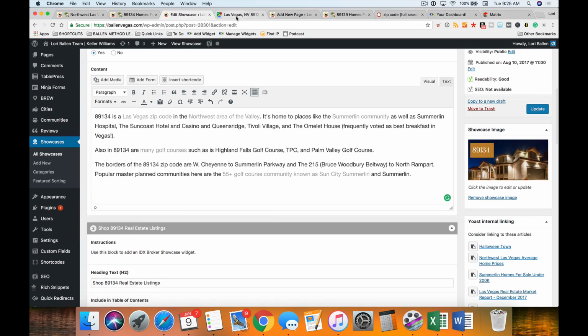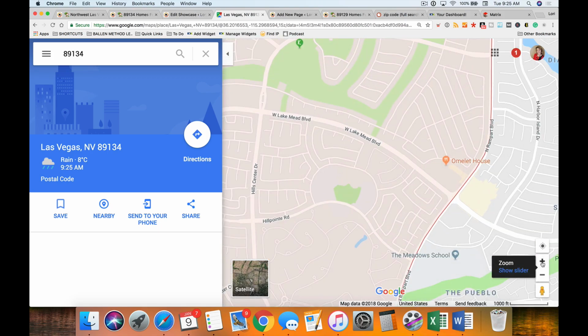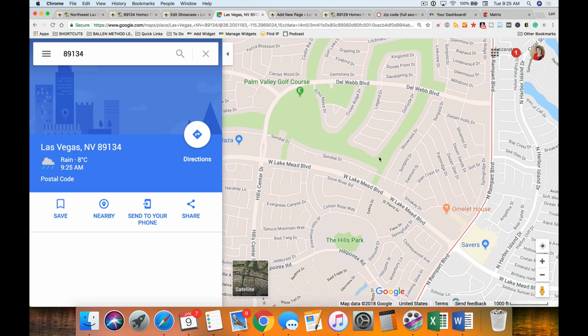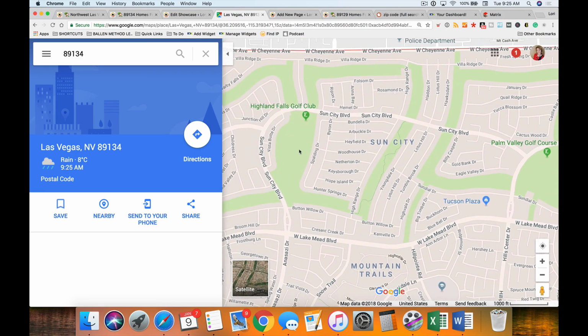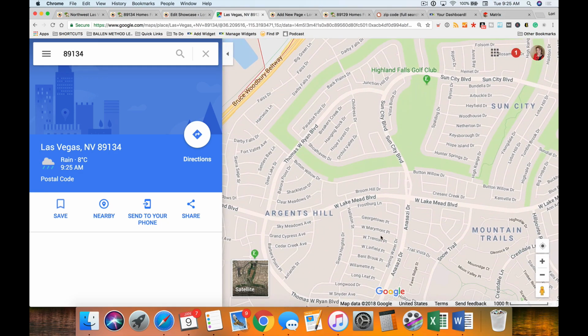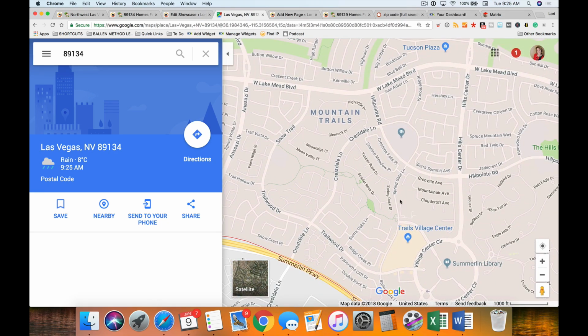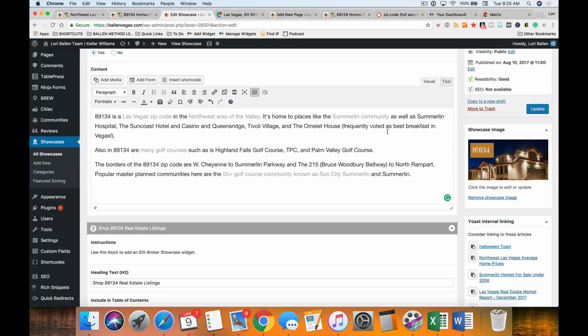All right, so going back to the map, let me see what else. I'm going to scroll in a little bit bigger here, and we're going to see more things. So now we have parks. So there's Hills Park. And I'm going to look and see if there's anything else popping out at me here. Okay. Oh, okay.